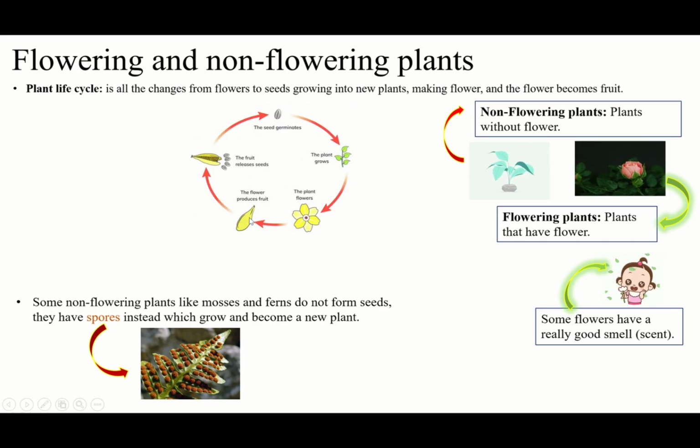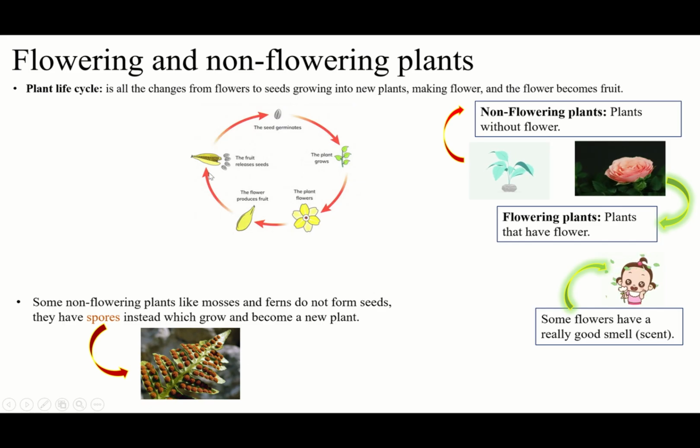Then what is the function of this fruit? We all know that inside an orange, an apple, and any other kind of fruit, there are seeds. So we understand that the fruit covers the seed. What does that mean? It means the fruit protects the seed. One of the functions of the fruit is protecting the seed.